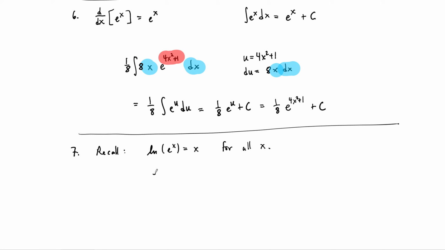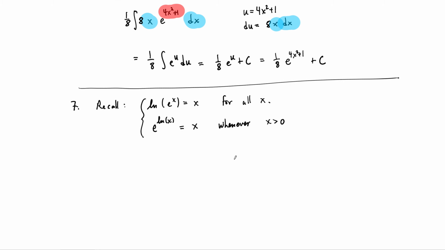All right, and on the other hand, e to the ln of x is equal to x whenever, what's the domain of log? x has to be greater than 0, right? So if x is greater than 0, then you can exponentiate this and get back your x. All right, now we can use these properties. So this is our goal. Let's suppose that we want to compute the derivative, d by dx, of 10 to the power x. Again, a function that you might see in applications because our counting system, our number system, is base 10. So you're going to encounter powers of 10 all the time, and we want to compute this, right?